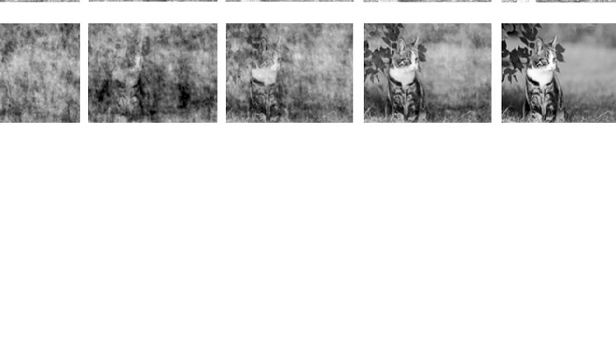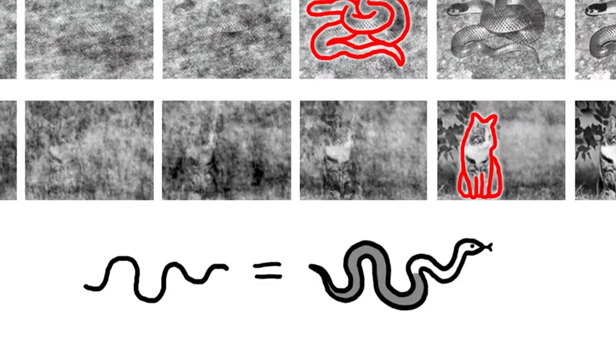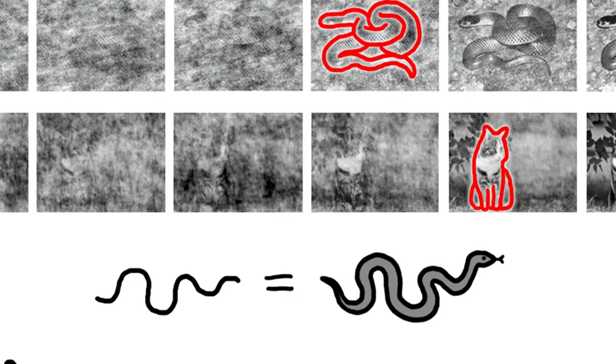And take a look at these sequences. You'll probably see the creature on the top in an earlier frame than you see the one below, because your brain needs less visual information to pick out a snake than to identify other animals.